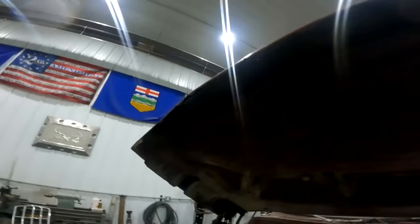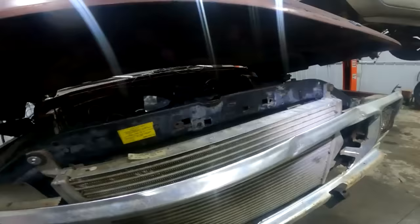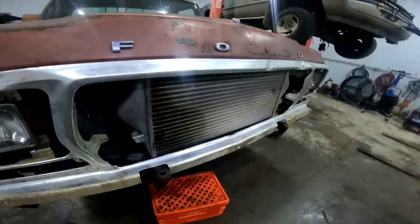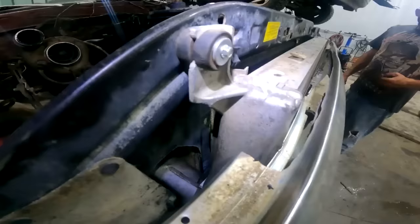Plasma cutter might have got a little excited and got the word rear on the front of the hood here. You big dumb son of a... But look at it. It closes mint. Closes right up. Gonna add a couple hood pins, because hood pins are cool. It means it's fast. And the intercooler is the new grill. Mint.